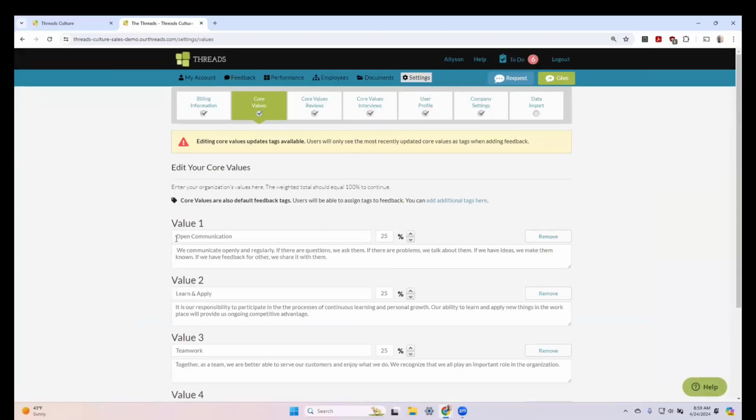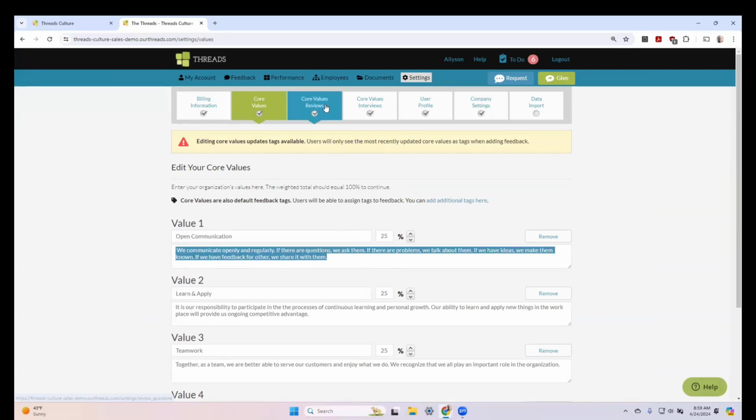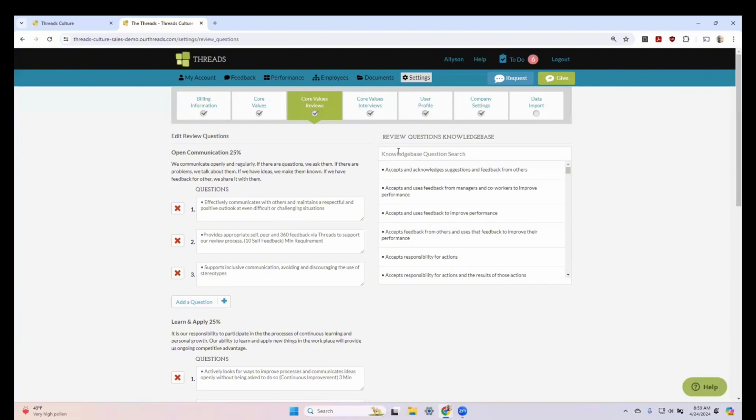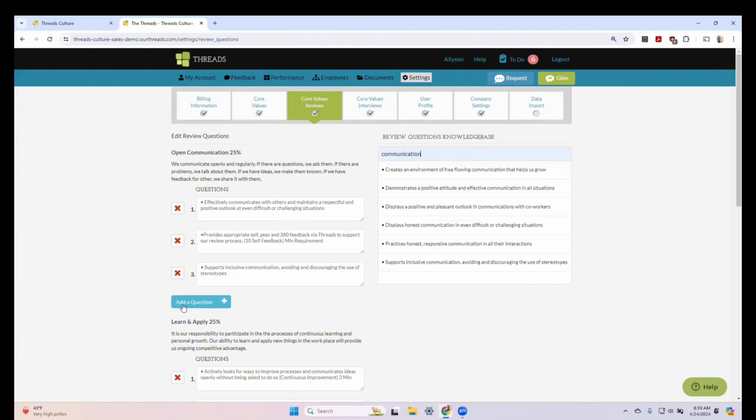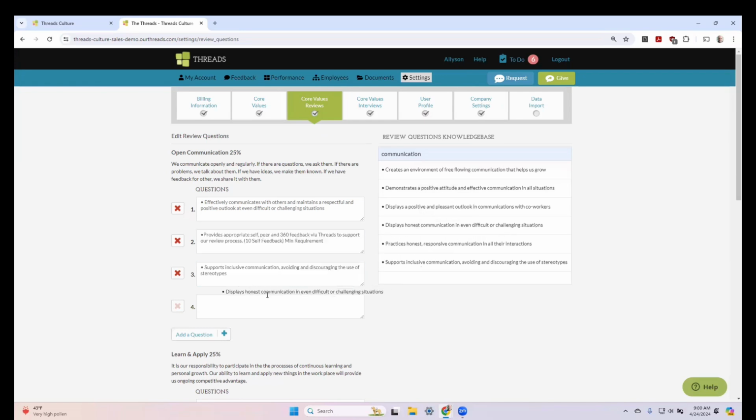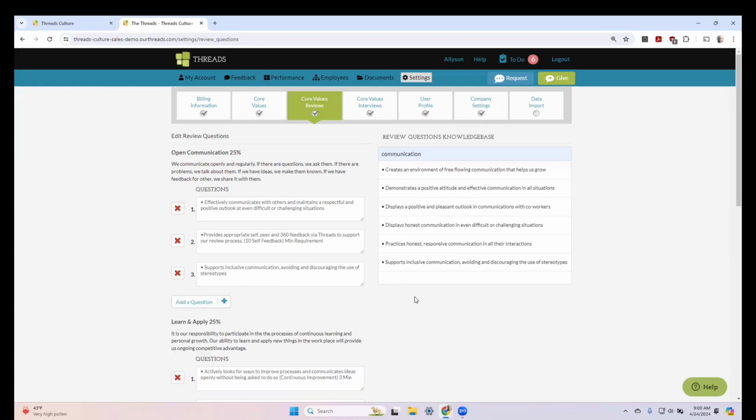Initially, we're going to ask you to provide core values and how you define those core values. And what we're going to then do is use an onboard knowledge base that gives us the ability to search keywords and to provide you examples for what, in this case, open or good communication looks like. You'll have the ability to edit these items and even remove items from this list. So again, we want to give you a really good place to start, but we don't ultimately want to tell you what it is that you have to do.